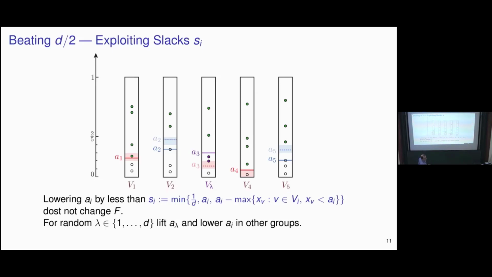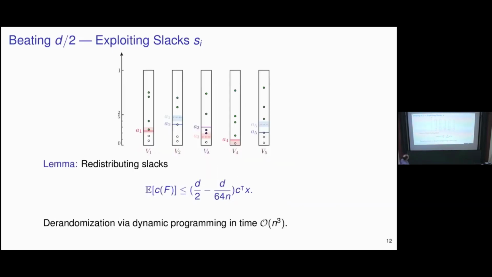For the blue ones, we are now lowering them just slightly above that threshold, where we would pick another element into our set which we want to avoid. And when you do that, you can save a little bit, namely this amount. And again, this can be de-randomized by dynamic program, similarly to the knapsack problem now.